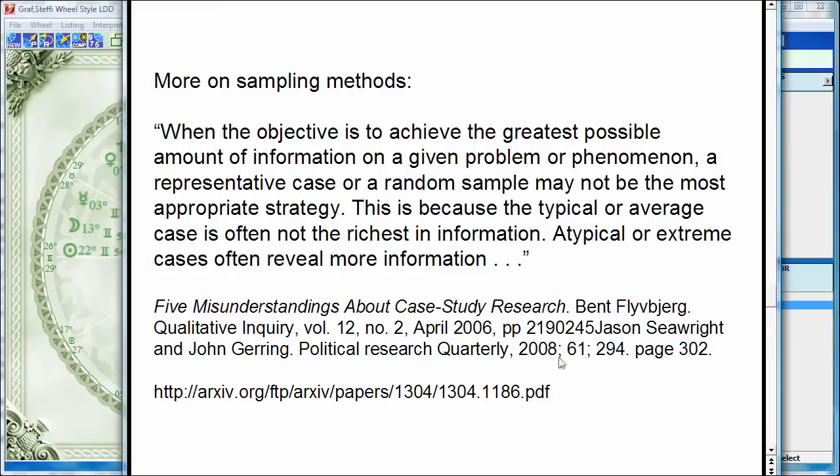Forget this other part, it's not supposed to be there. Anyway, here's what he said in this academic paper. When the objective is to achieve the greatest possible amount of information on a given problem or phenomenon, a representative case or a random sample may not be the most appropriate strategy.